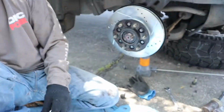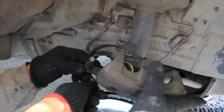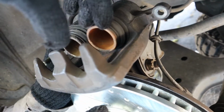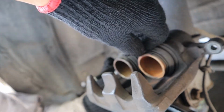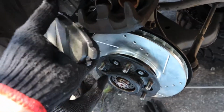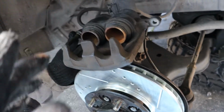So my father was saying, loosen the grip to release the piston. What he's saying is that we have to unscrew a little bit these nipples in order for the piston to release the pressure. Because remember, I had these pads very worn out, and these pistons are the ones that push the pads against the disc brake and actually stop the car, right? So if the pads are very worn, the piston starts to move in, and since we have new pads, you know how thick these things are, they're not gonna fit. So we're gonna have to try to compress these pistons in and give us as much room as possible.